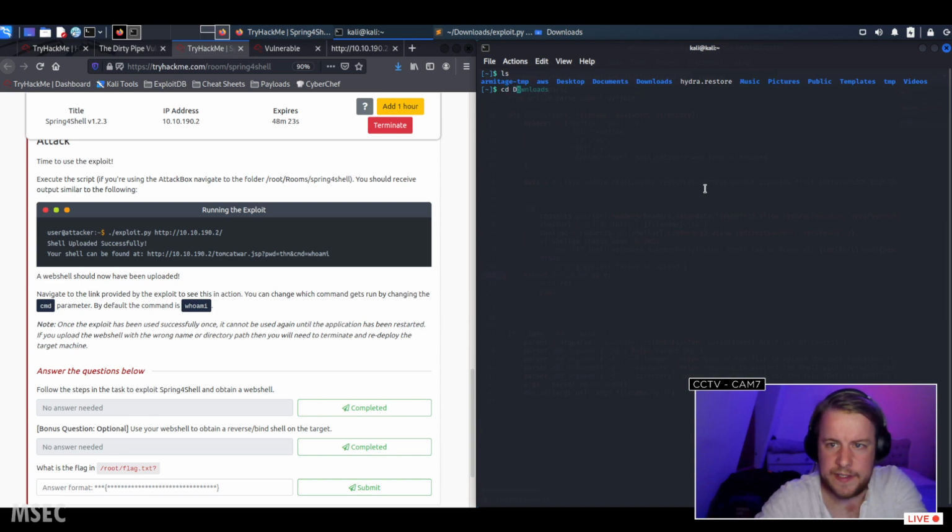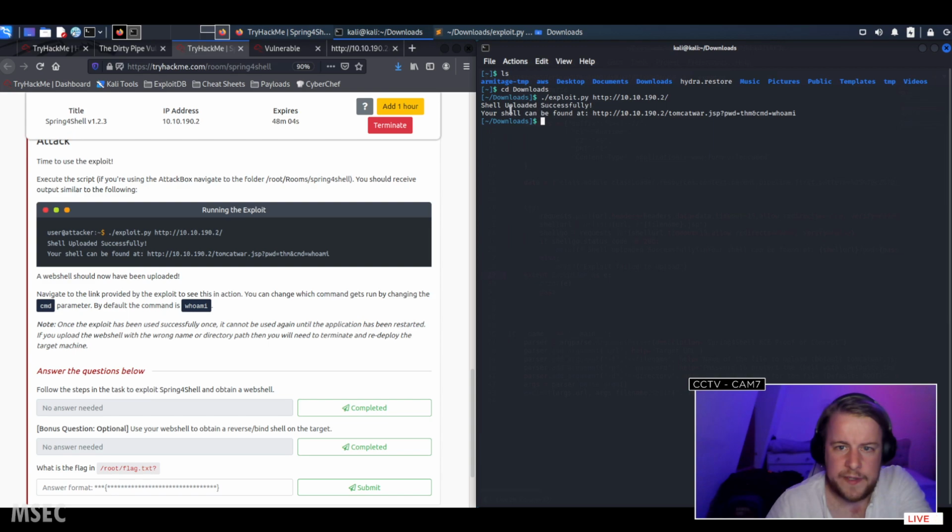So cd downloads, exploit.py, http, 10.10.192/. Shell uploaded successfully. A shell can be found at there.